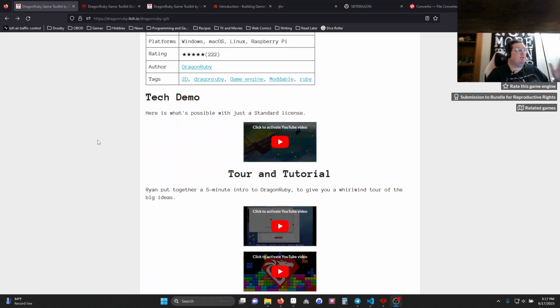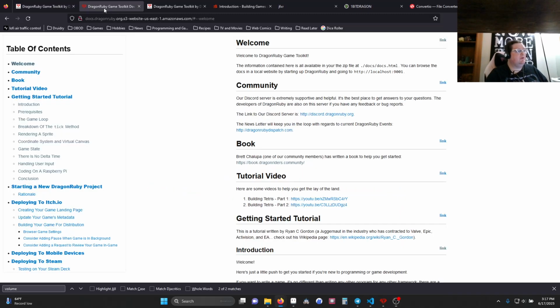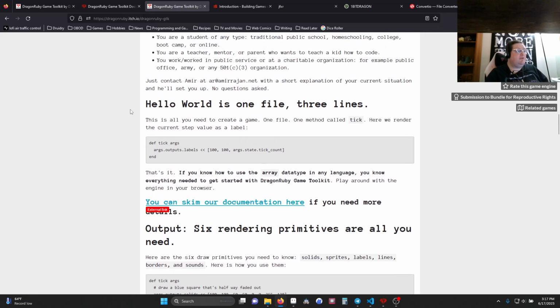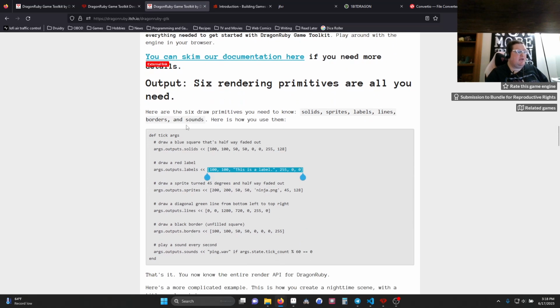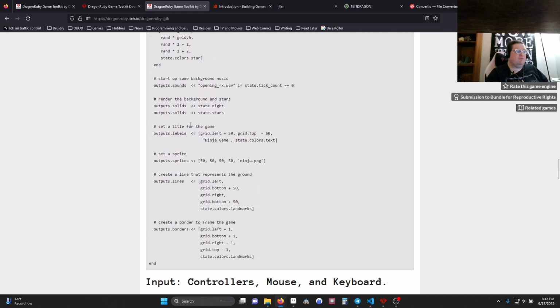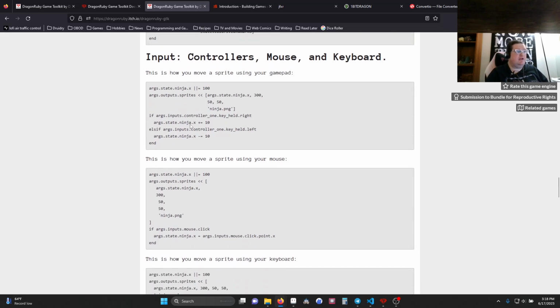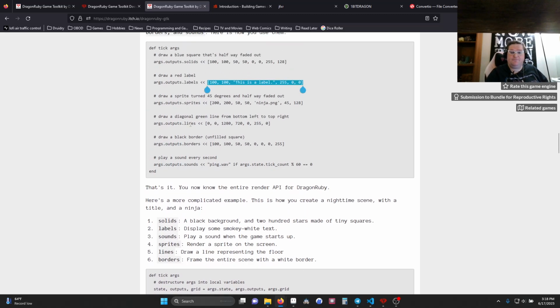Alright, so if you want to pick up DragonRuby, you can do so here. The docs are found at docs.dragonruby.org. And the docs are a little bit hard to navigate. You will definitely want to be using your Control F finder, and I'll be walking you through some of that as well. Next up, on the itch page in the description, they have what's kind of a cheat sheet for basics that you're going to use over and over again. So I usually keep this open as well.